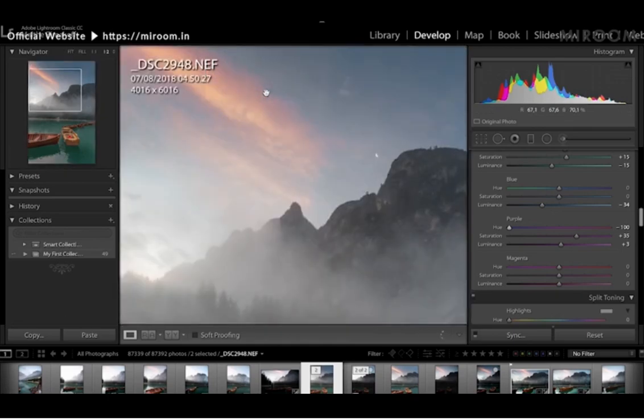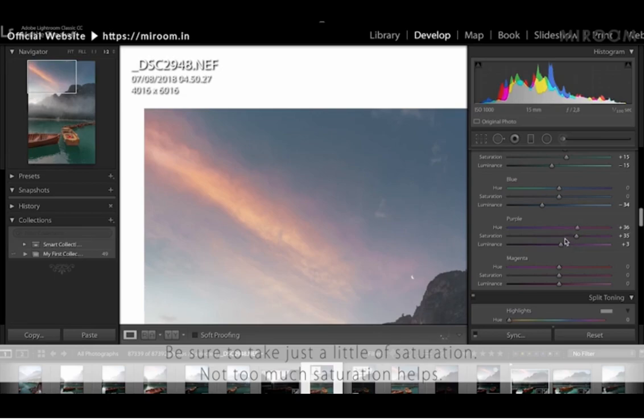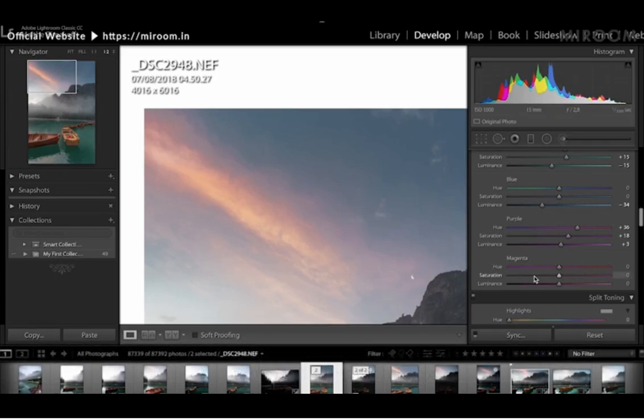I'm just going to zoom in so we can see what we're doing here. Now we just made this feel green. We take it to the right. This makes way more sense. Now you can see it's blending more together. But again, weird things are happening, so we need to be careful. But just taking a little of it, not too much saturation, helps make the transition in colors.